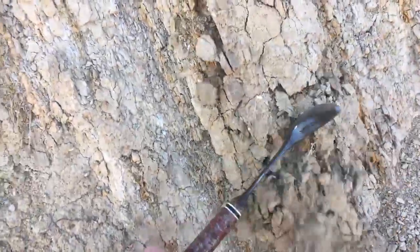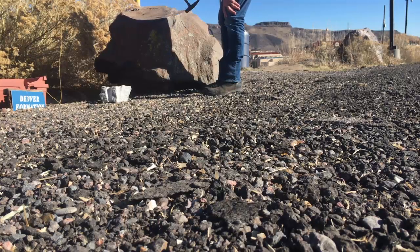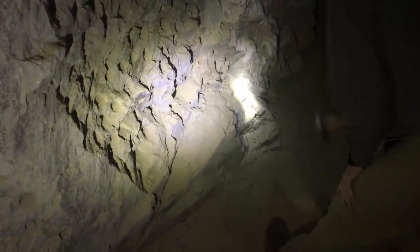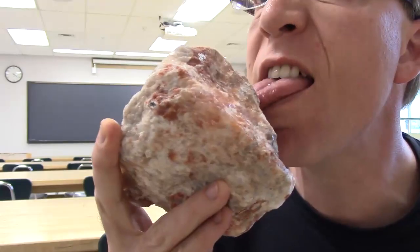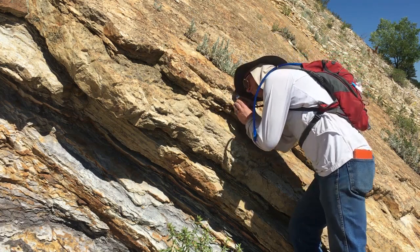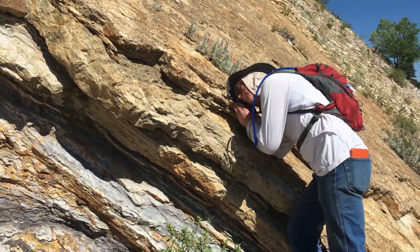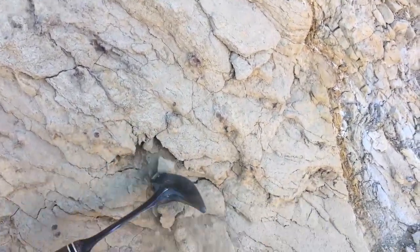Listen to your hammer hitting the rock. Does the rock crumble or crack? Does the hammer hit with a thud of softer rock like shale, or ring like a metamorphic or igneous crystalline rock? I often say I don't do geology from pictures, as it robs me of four of my five senses. Don't forget to smell that rock for sulfur or petroleum. Taste it for salts, or see if that clay or bone sticks to your tongue. Feel its texture and weight. Experience your field site in every way you can, and pay attention to what you're sensing, be it the typical or the unusual.